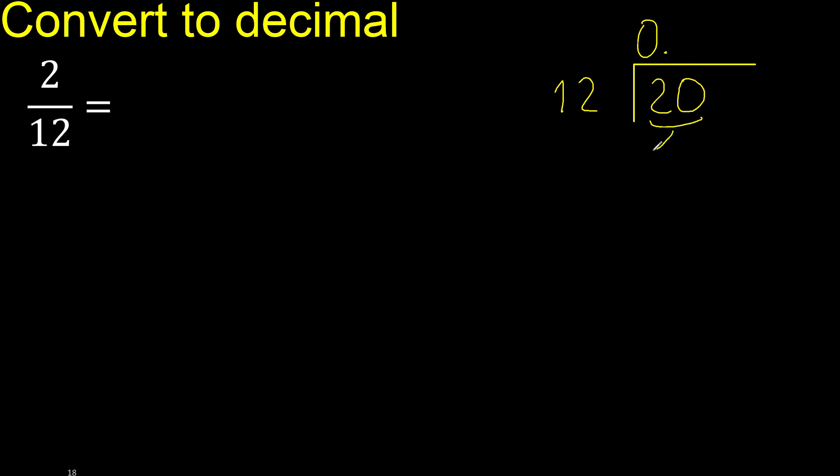20 is not less, therefore with 20, 12 multiplied by which number is nearest to 20 but not greater? 12 multiplied by 2 is 24 is greater, multiplied by 1 is 12 is not greater. 20 minus 12 is 8.